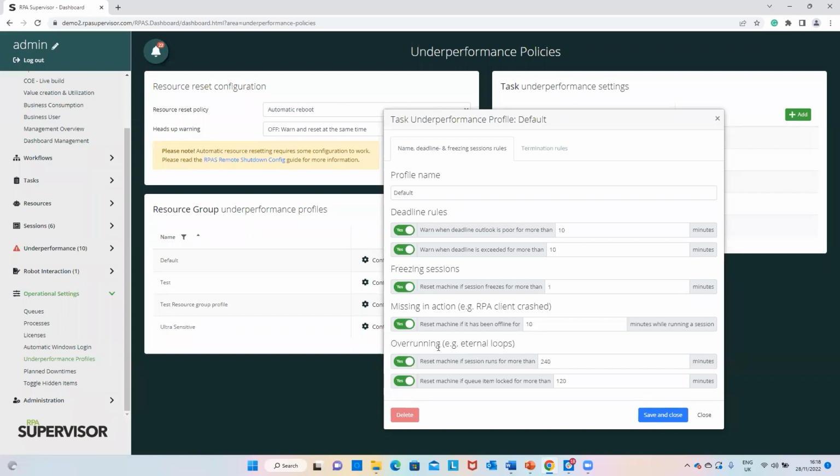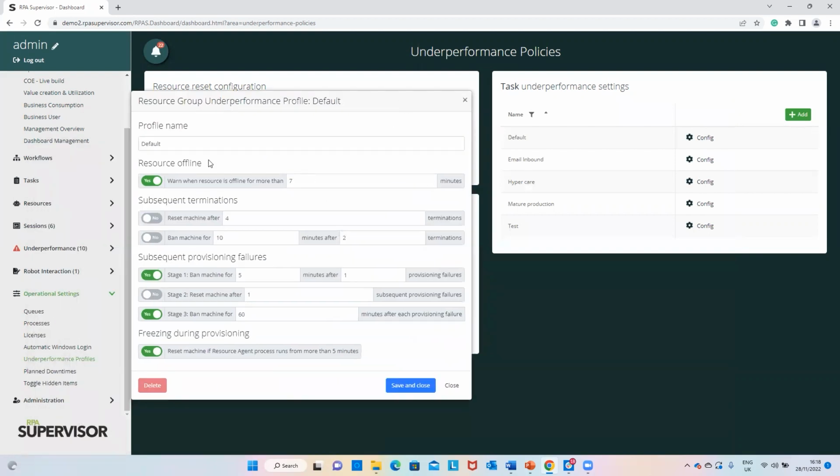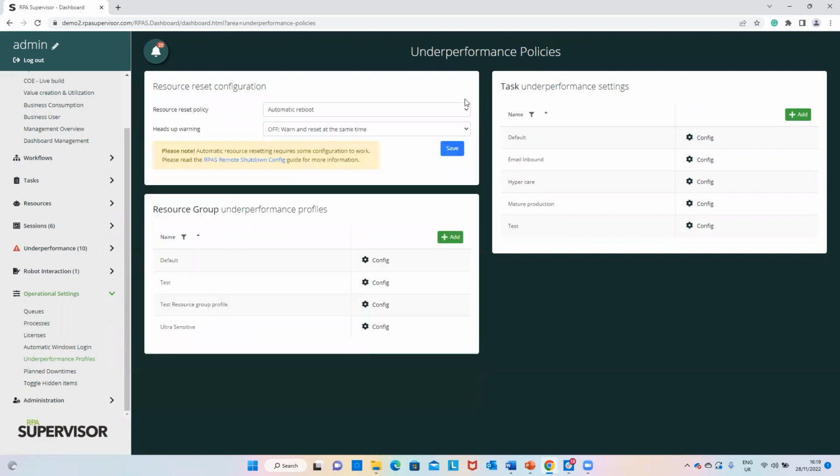The other profile that you can think about, and there's some really key things in here that I love. So not only can you notify if the resource has been offline, there is a concept of terminations, which we'll touch on another time, but this area here, which is provisioning. Provisioning means when we tell a process to start, it doesn't get to running. So that no man's land in the middle is costing us license, it's costing us resource, but effectively it's driving no value whatsoever. This area for provisioning, for example, can totally eradicate that and effectively will always get in to deliver the value that we require. So that is an overview of underperformance. I hope that's okay. Perfect.